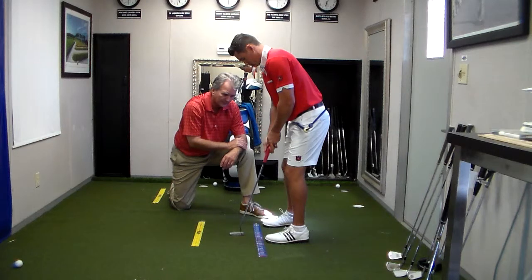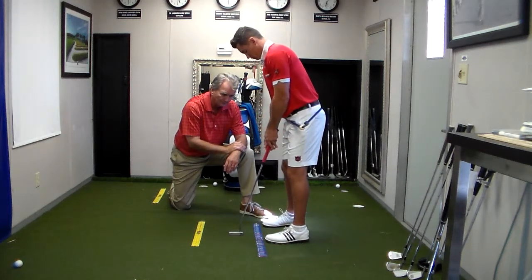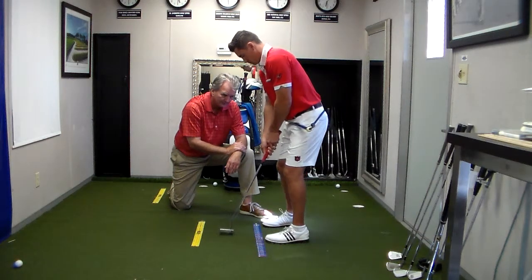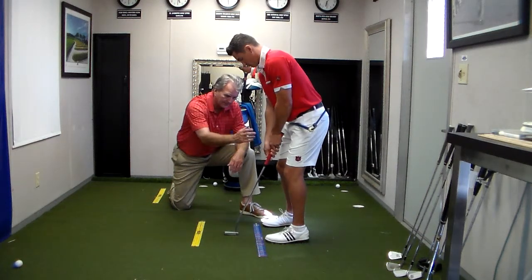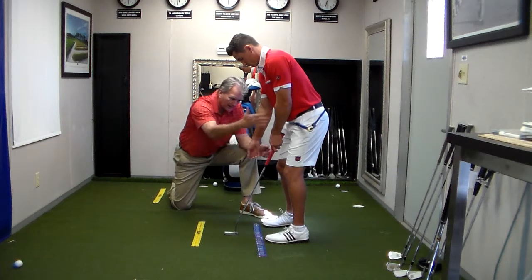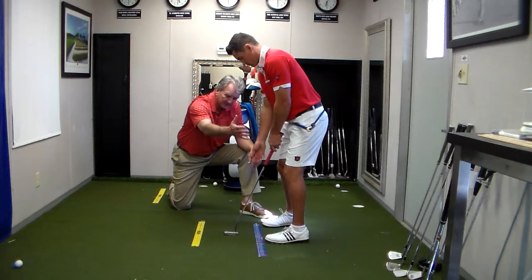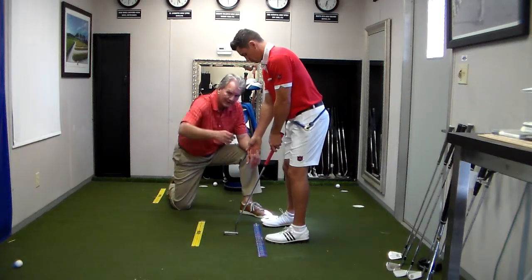Justin, go ahead and go back to too much in the fingers. And we'll see what this does to the shaft plane. You can see his hips just fly open. Take your right hand off and let it hang totally relaxed. Somewhere his hands drop, so somewhere through this stroke, for Justin, it's out and then across — back across. It's out to in.